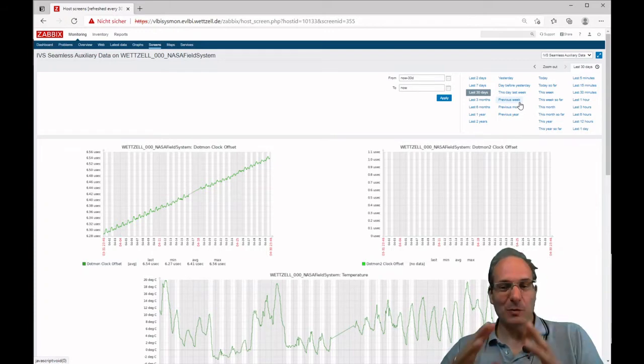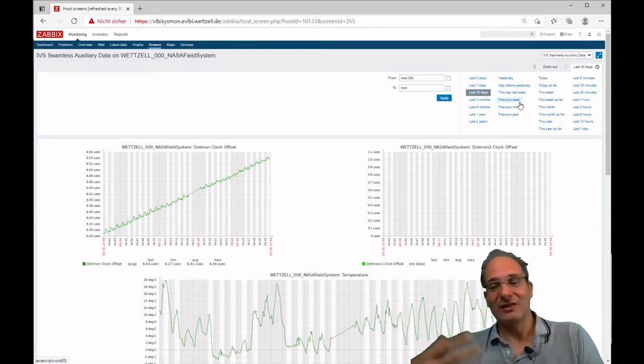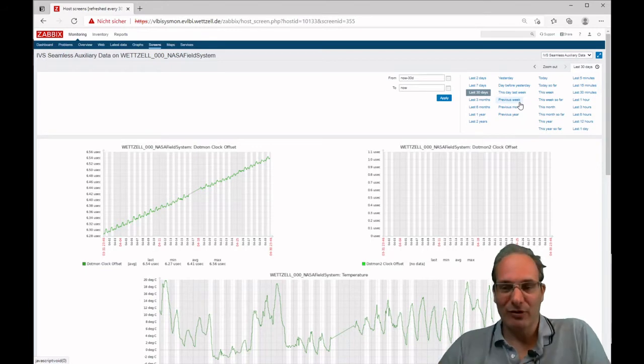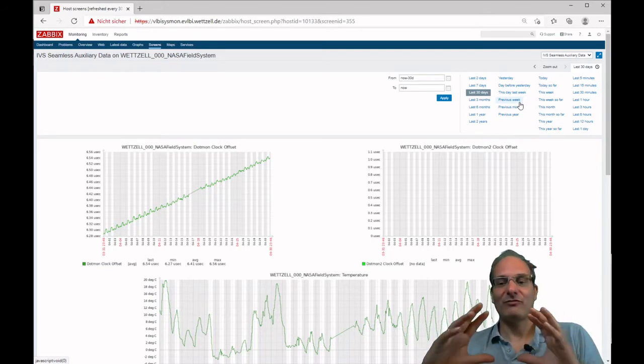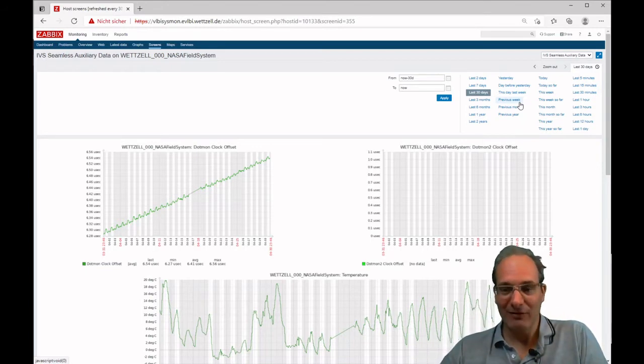So you see, it's quite simple to send in data. It's quite simple to request data. You don't have to have a lot of knowledge about how the data are stored and what is the background of this database. You don't have to have knowledge about the database itself. You just use this and you send in the data.